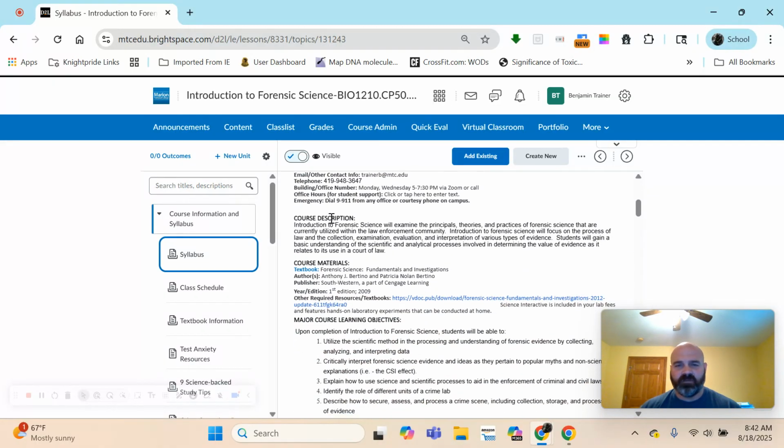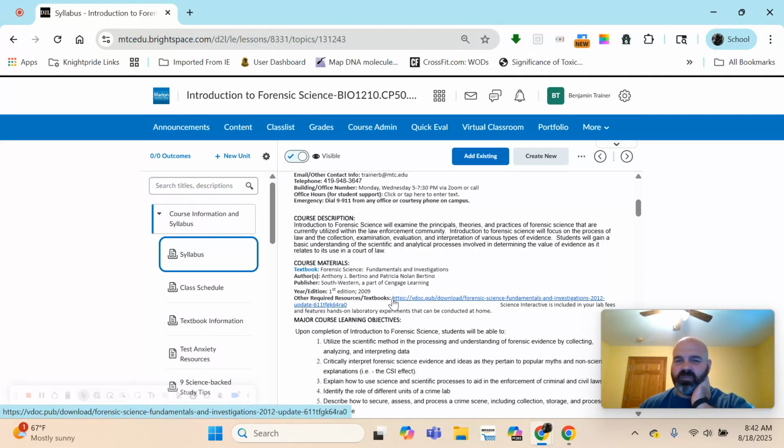So again, a lot of you can go through and look at this at your leisure, but just pointing out a few things: course description, the materials. We have an online textbook that we have available to us. It's not something that we use. I'm not going to refer to any readings or anything like that. You're not required to read a certain number of pages. For me, my big thing is as you look at your quizzes, as you look at your exams, make sure that you really stay on top of the notes that I've posted, and like I said, we'll go through that as we get there.